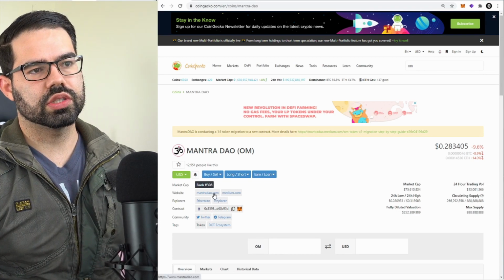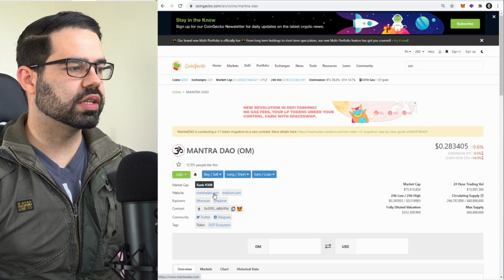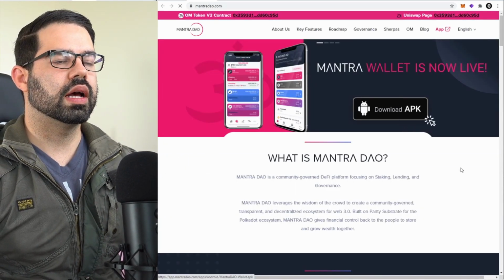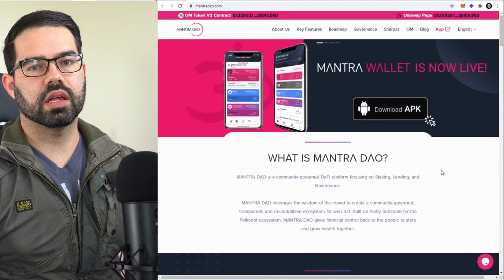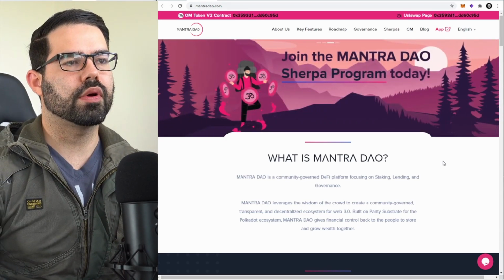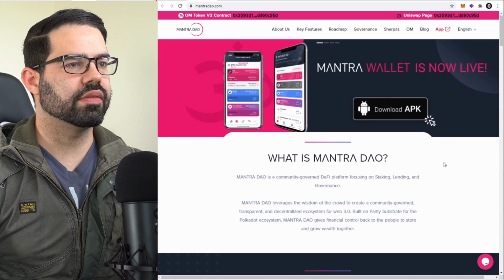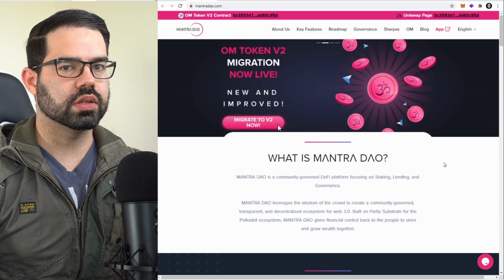And it's not just anybody that can launch a launch pad. I mean, they can, but you have to have connections, and Mandala does. Here's what the platform looks like, regardless of how the launch pad will go, or if they're launching the launch pad or not. I look at the launch pad as having the price a little bit more stable, because people are going to be holding those tokens waiting for the next launch pad. So you're not going to have a super volatile coin, and it's going to give the holder a reason to actually hold on to the token.